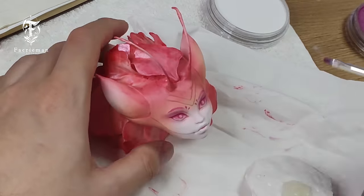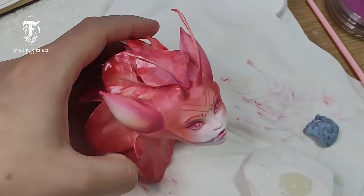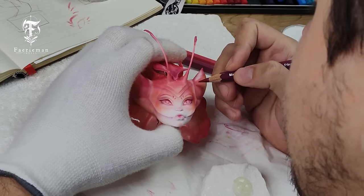Then, I'll apply dry pastels to shade the details around the eyes and create a blush. I'll follow the same process for the body.